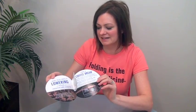This piece actually went into the top of a round tin. But I loved what they did with this. So this is the part I'm sharing. So this is circular. It's got a little flat edge for the fold. And it says, Carla, let's meet for coffee. So each one was personalized. And then when you open it, it says, and talk about lowering your healthcare costs. And then up pops this coffee cup.